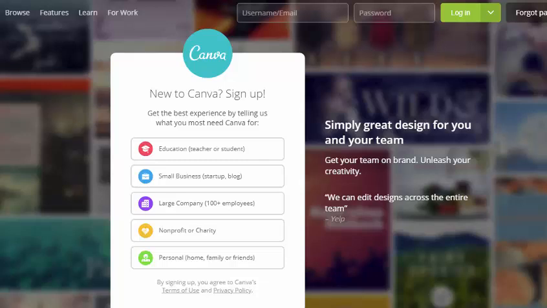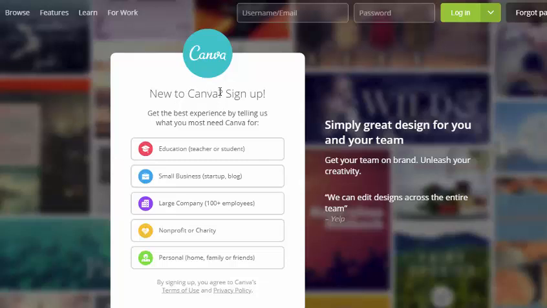If you want to create image posts, then you can use a tool like Canva.com, which is a free tool. Just create a free account, and within Canva there are templates that are the correct sizes for Instagram. You can use these templates as is. You can change the text. You can add images from within Canva.